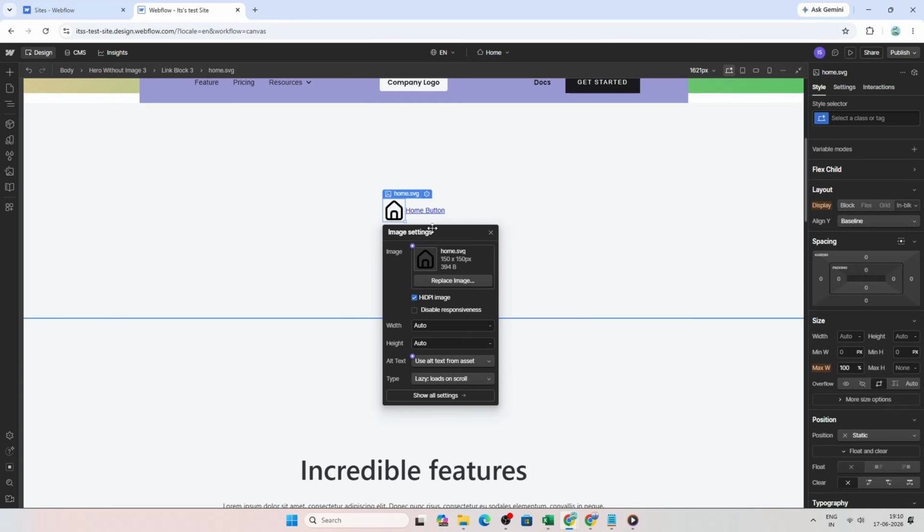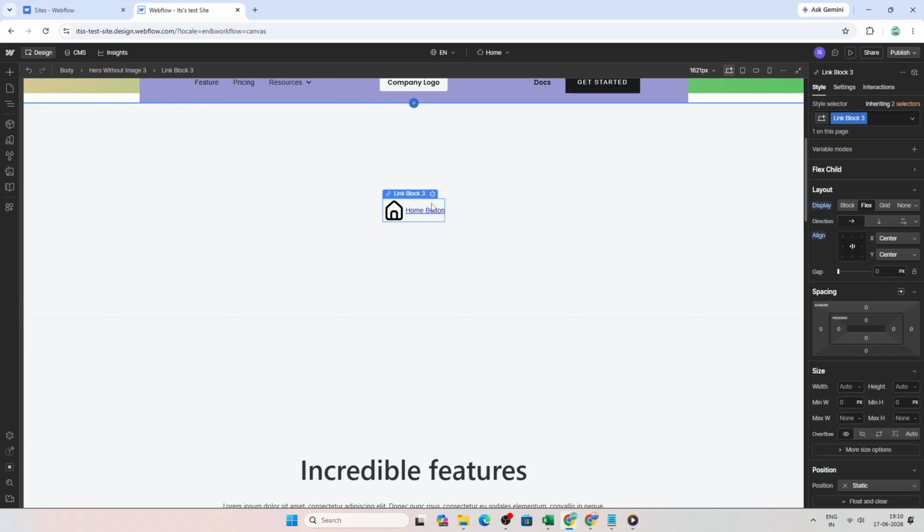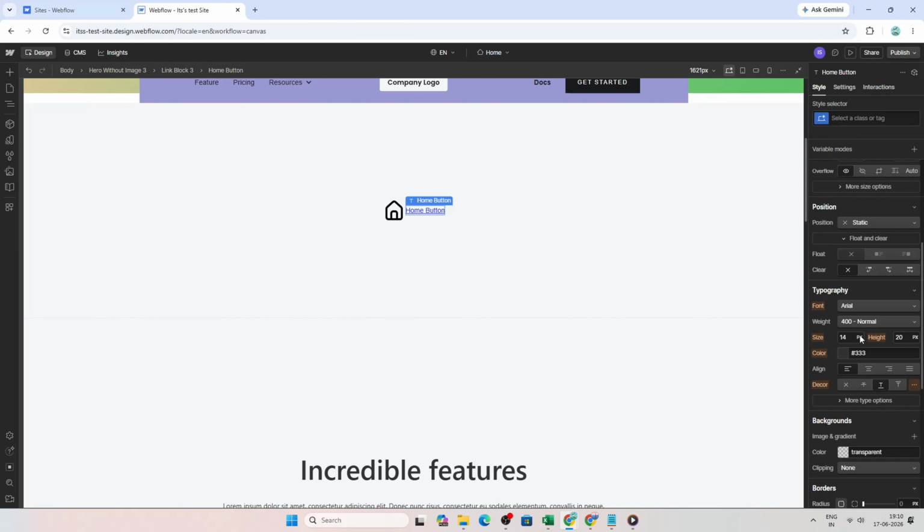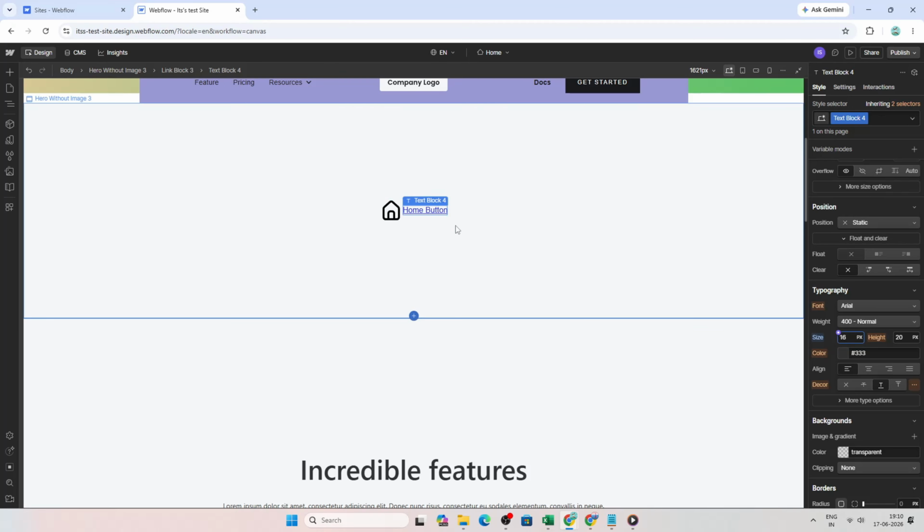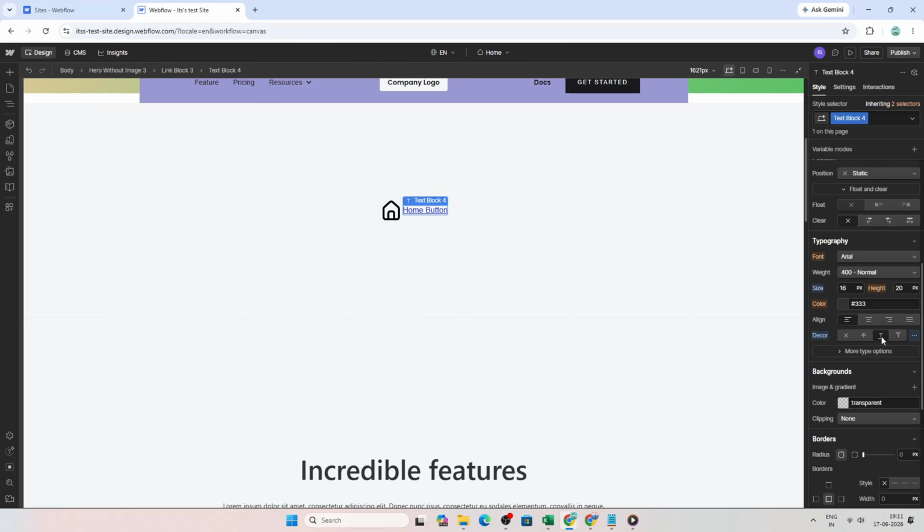Now upload a clean, crisp vector icon into your Webflow Assets panel. Ideally an SVG file. SVGs usually scale much better than other image formats, so they stay sharp and professional looking. Once the icon is added, adjust its size so it feels balanced next to the text. Then update the text size and color. Make sure the font size is easy to read, ideally somewhere around 14 to 16 pixels, so the button remains accessible and clear.